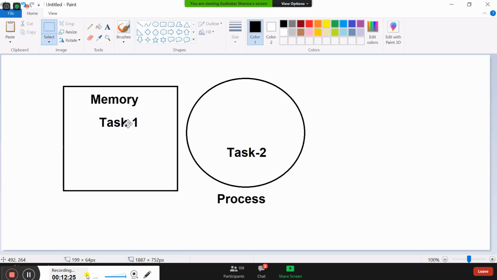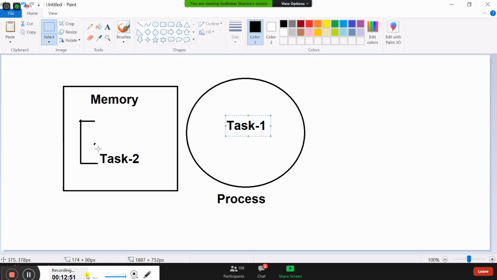Generally what we do is, we make these two tasks run on a single thread. We will design a single thread. On one thread, these two tasks are tied up. Now the process will allow only one task at a time from a thread.